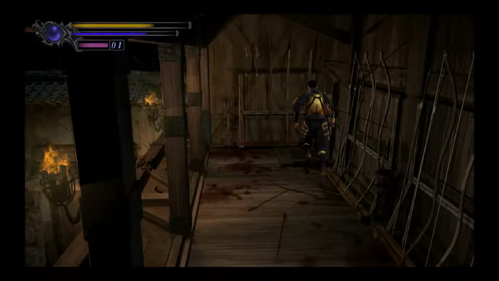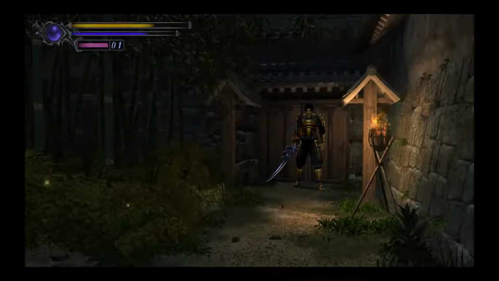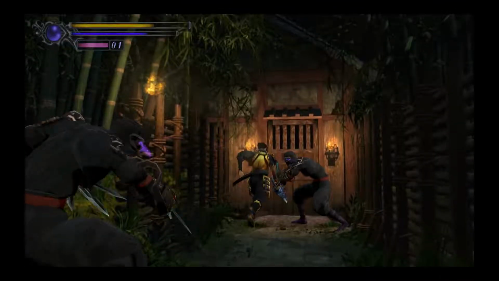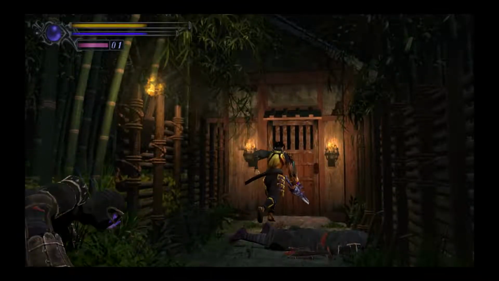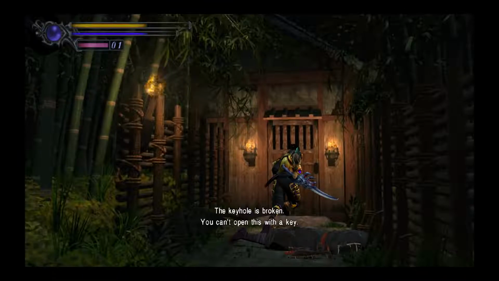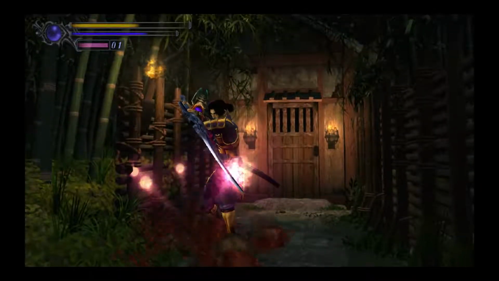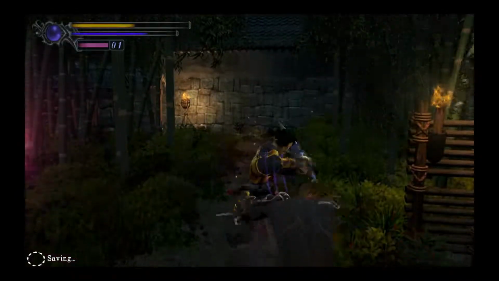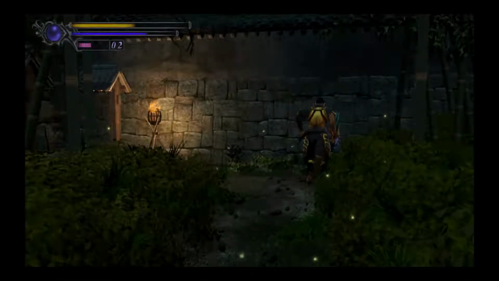Let me try this way first. See what I mean? Oh, the keyhole is broken. You can't open this with a key. Oh, I got another trophy for cutting down the bamboo. I think I gotta go the other way.